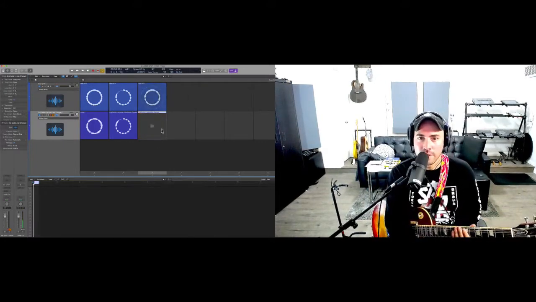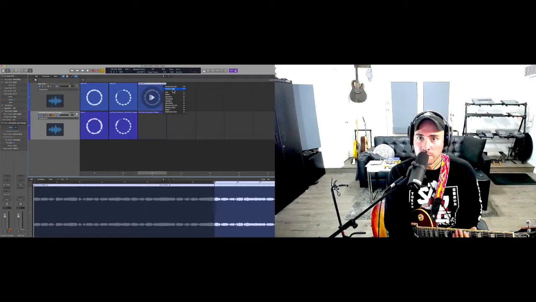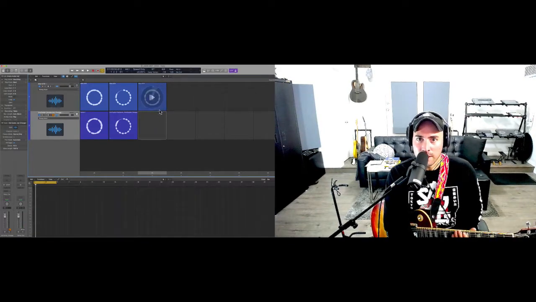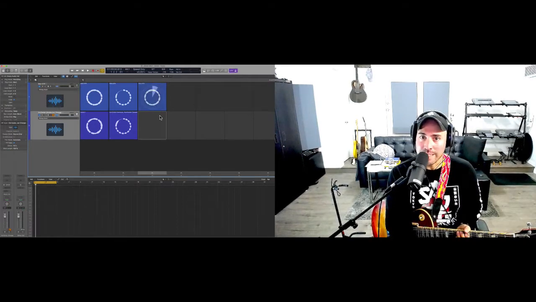Hold on, I need to hear these at the same time. So this is a different thing here. Look, I'm going to cue this cell, which it already is in queue. And then I'm going to record into this cell. You see what I'm doing? I'm changing up the workflow. So now this cell is going to play as I'm recording in this one.